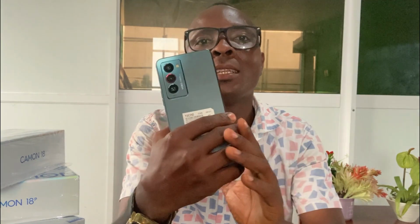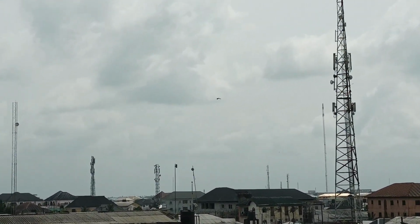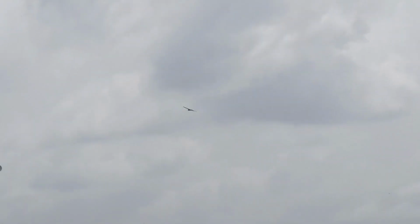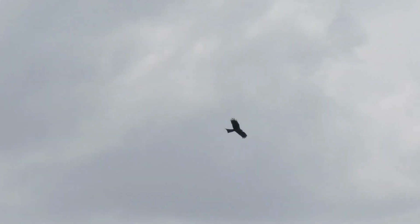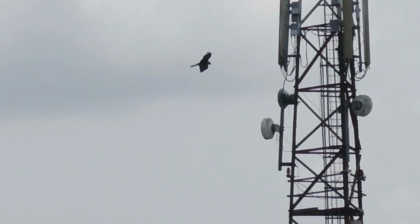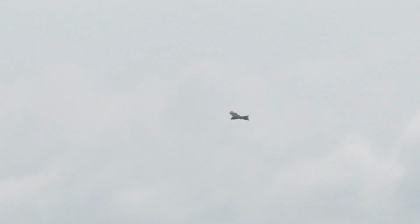And that one bring me to the last test that I ran for these phones. Now about the camera again, well, I will just throw away this phone. This Camon 18 Premier take the whole glory and prove superior to the other phones. The flying bird when you dey see for the screen now, na the perfect example of how strong the camera of the Camon 18 Premier be. You know, I zoom this video of this bird when they fly a little far away from me, and the camera still kind of managed to retain a clarity.